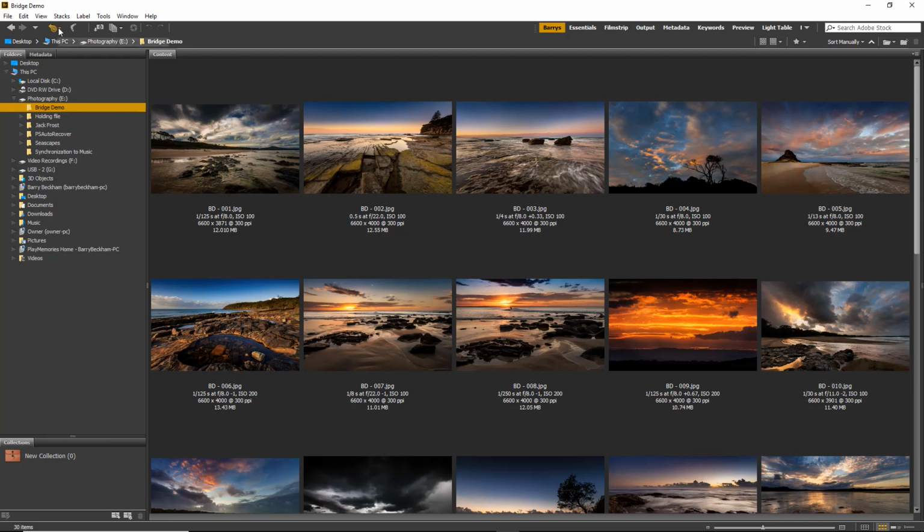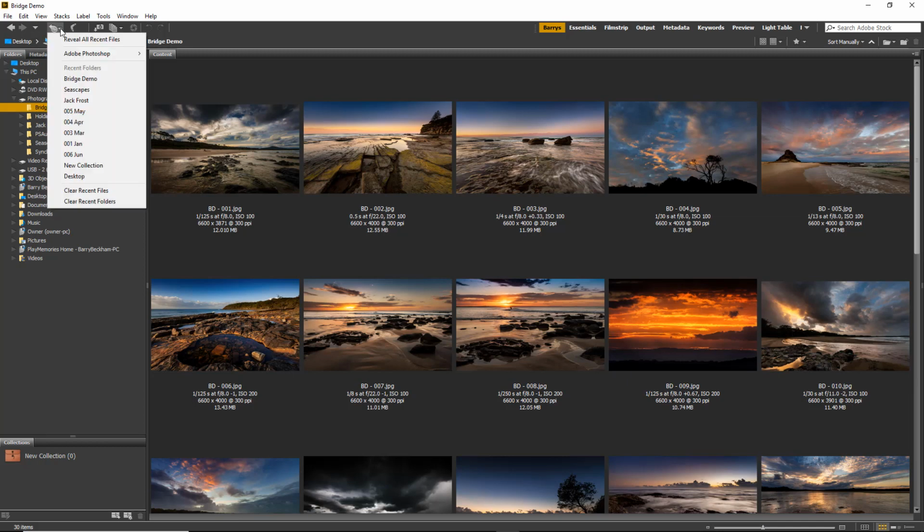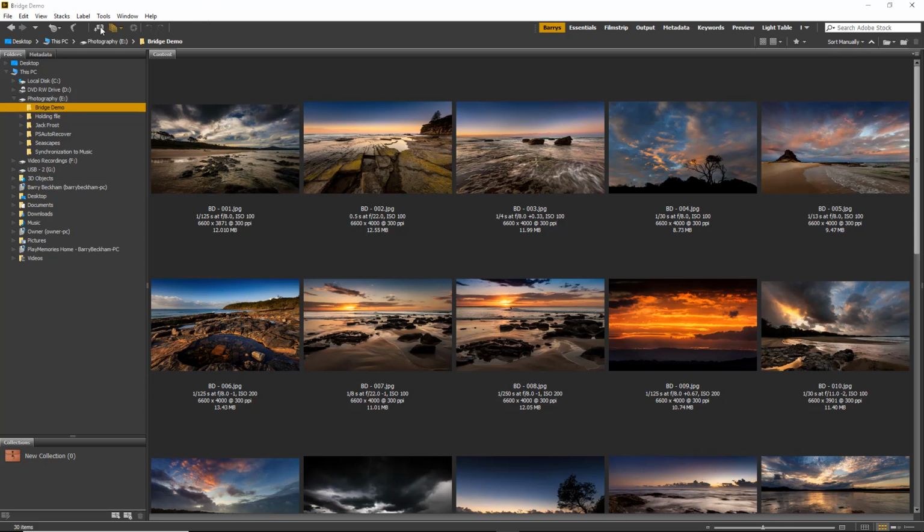The next option, as I click to reveal it, shows all of the recent files, and you can see them here, and we also get the opportunity to clear them, either files or folders. The next option is a little tiny boomerang, and it says in the tooltip return to Adobe Photoshop.